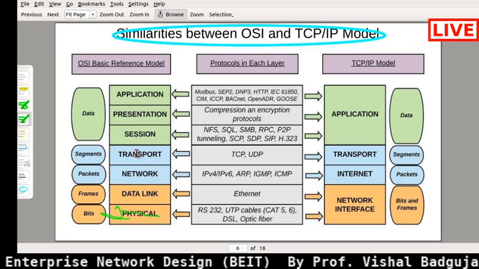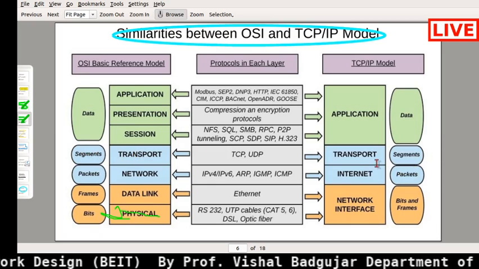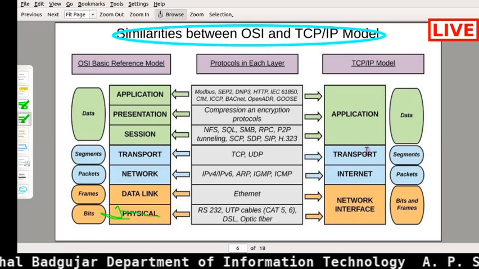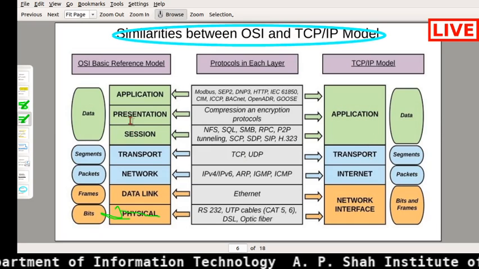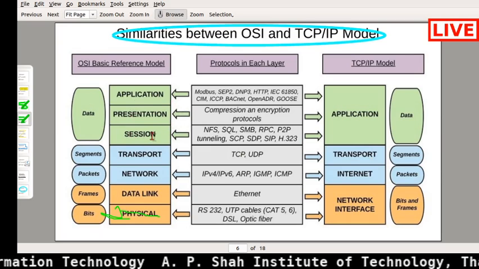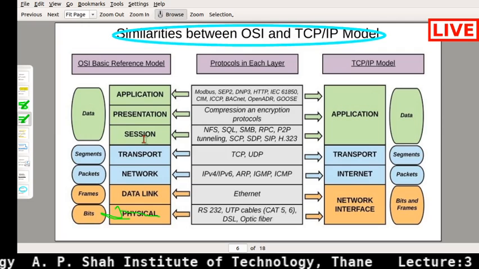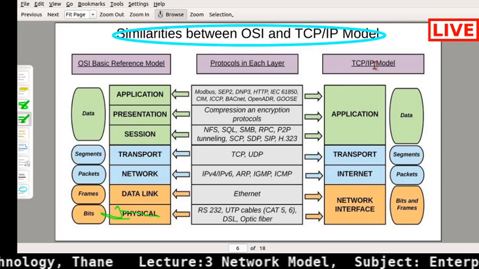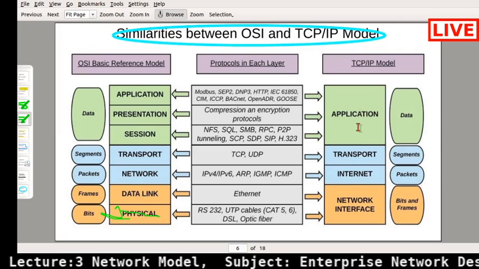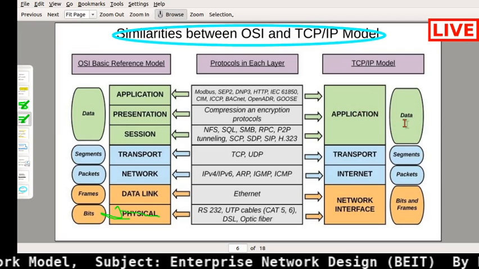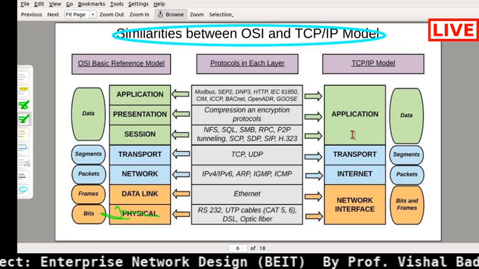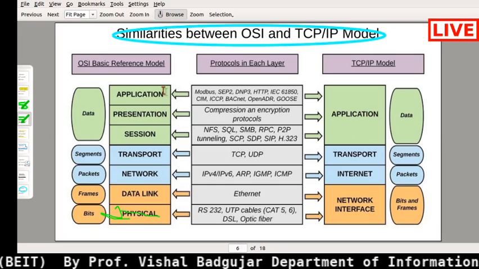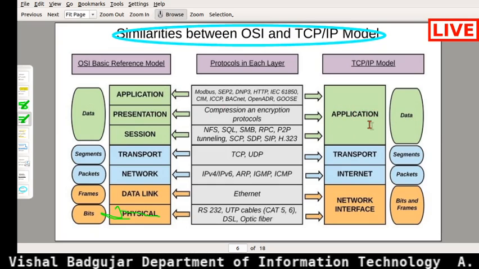The transport layer again uses segments in the TCP/IP model as well. Now, session, presentation and application are combined, and we call them the upper layers, together called only the application layer in the TCP/IP model. It is nothing but sending data in its format. So there is no separate session and presentation layer in the TCP/IP model, because we combine session, presentation and application together as the application layer.